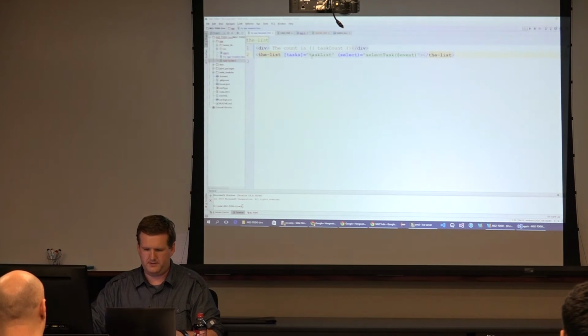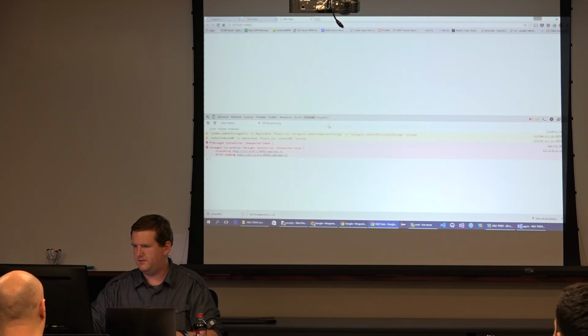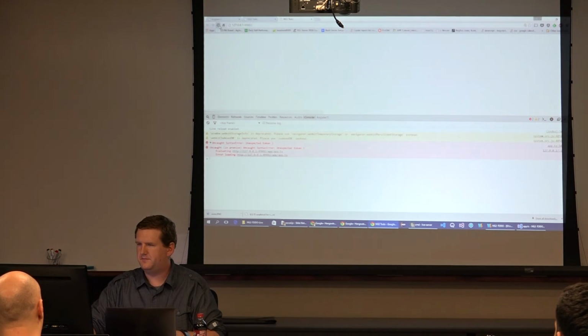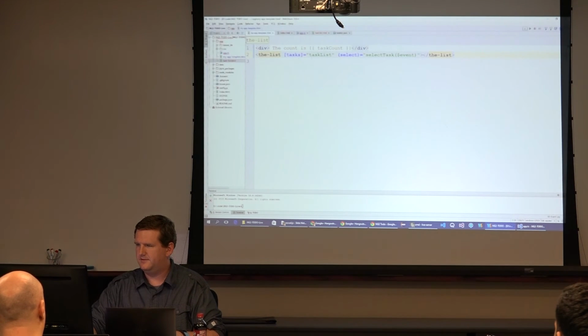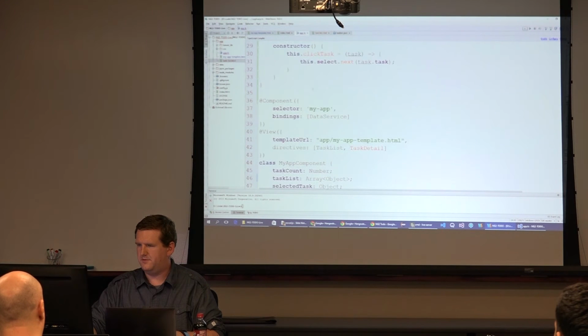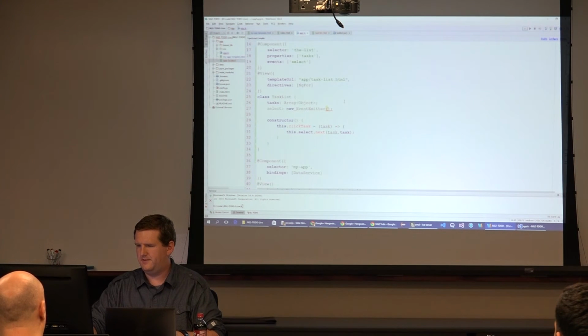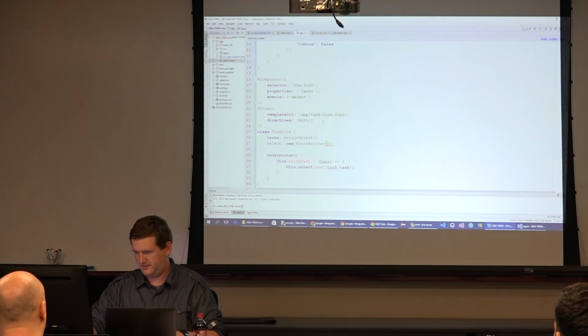Now what does it have to say about it? I'm sure there's something. Well, that's special. Same exact error on line 34. So it's actually complaining about something above that. Yeah, it has to be something about that. It was complaining about something in my task list. ng4, comma, select.